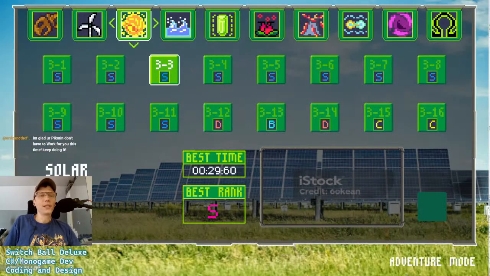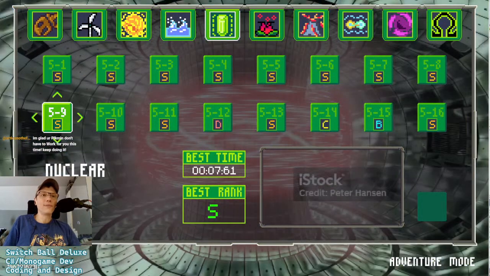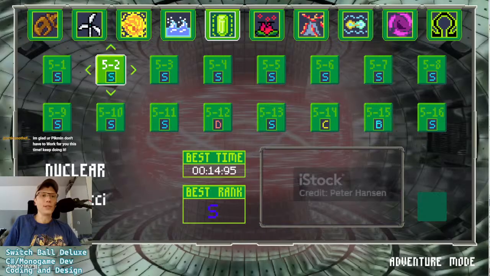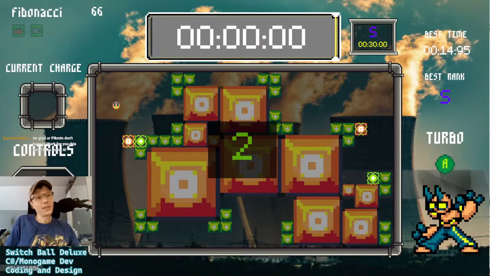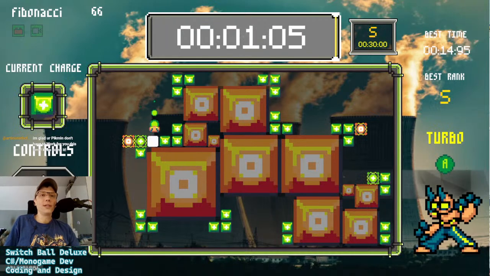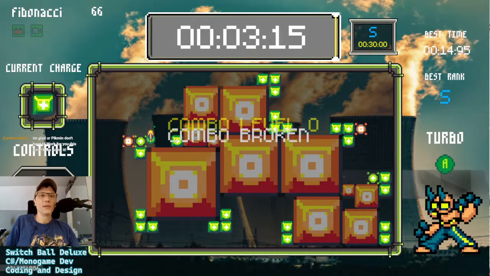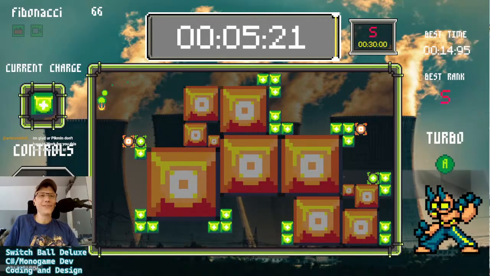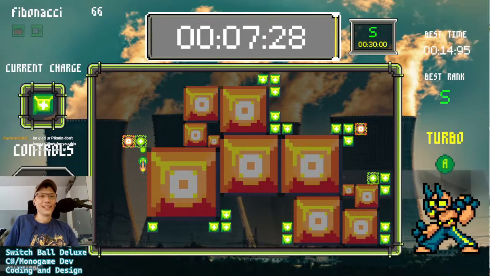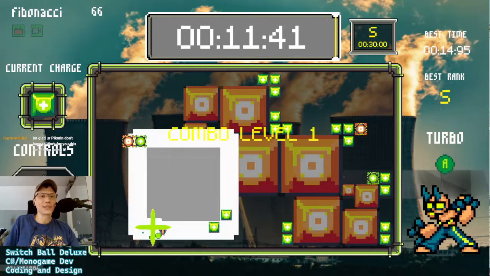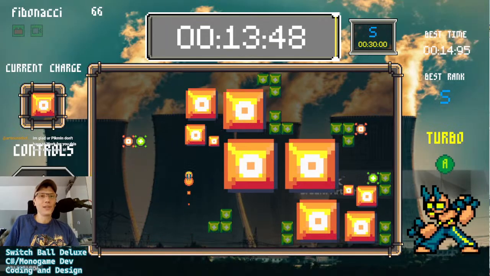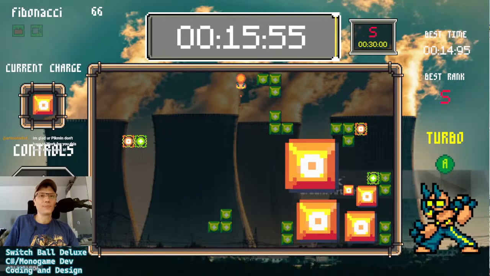Where nuclear, all of a sudden you have giant blocks. And as the giant blocks explode, oops, you get even bigger combos. So here, you get one more. Oh my gosh. And you get really big explosions like that.